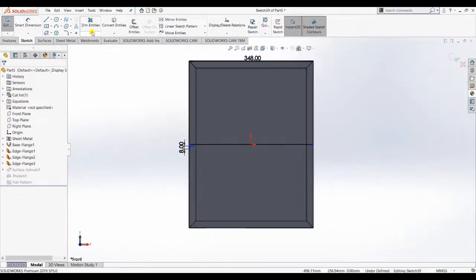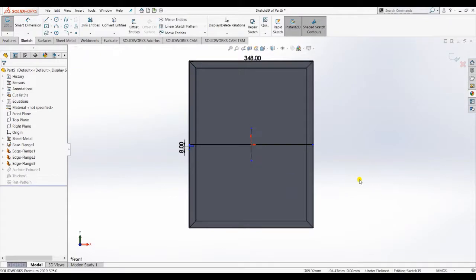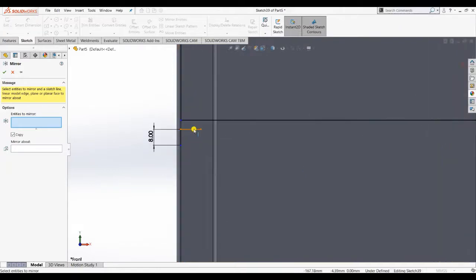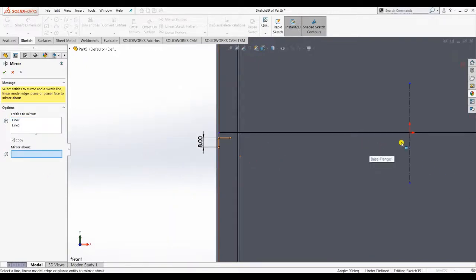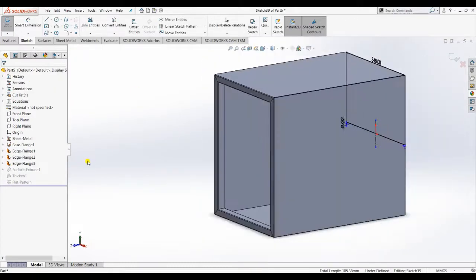Now, instead of making it again, we are going to mirror it. For that I created a center line at the center of the origin and now apply mirror. Select those supporting lines and mirror about our center line. So it is created. Now apply it here again, so it will be created in surfaces.